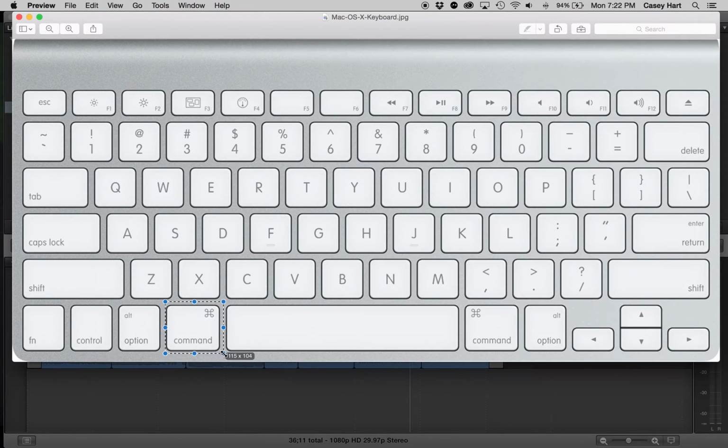So your Command key is going to be where you're going to copy, cut, paste, do a lot of that kind of stuff. So just keep in mind that in most cases, when you say Control on a PC, it's going to be Command on a Mac. Your Control key is kind of like an alternate command.